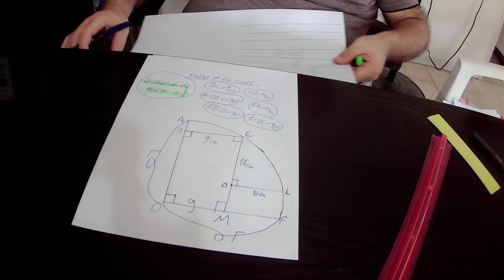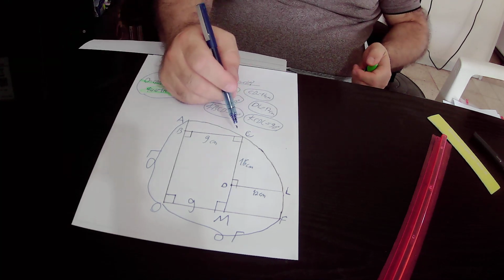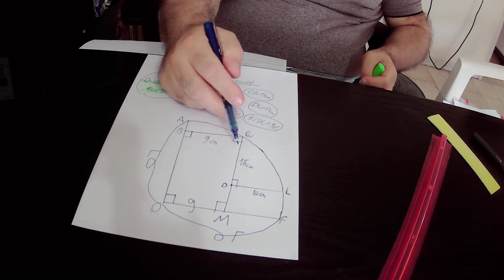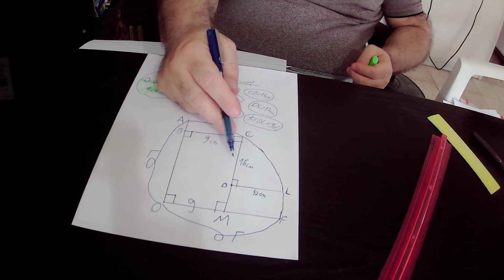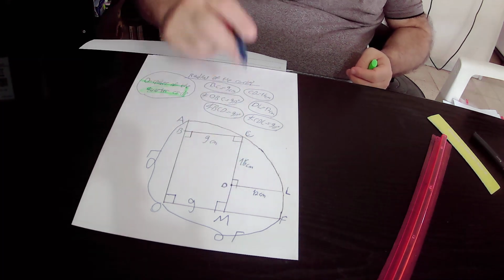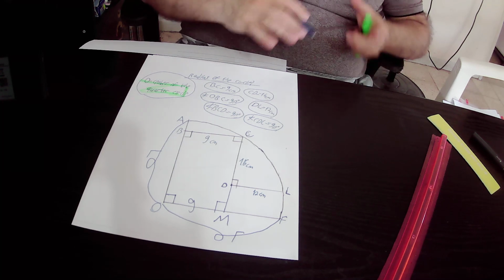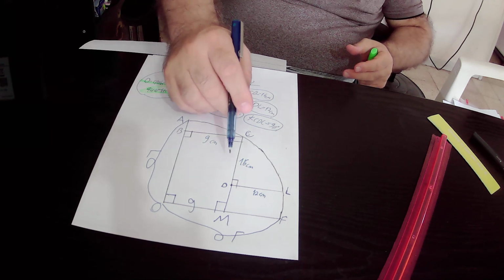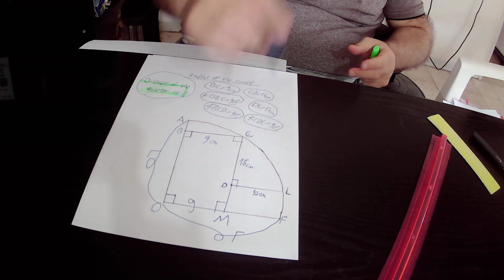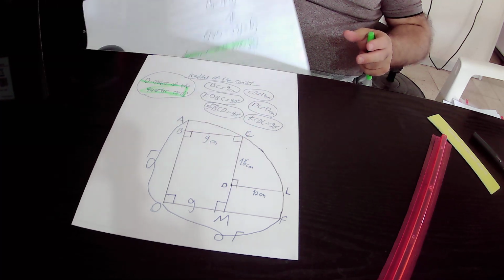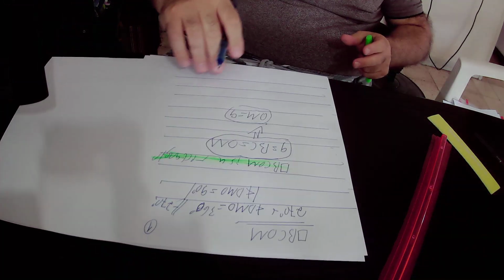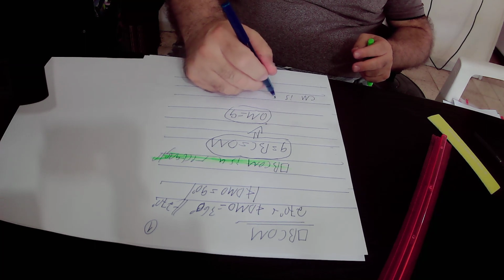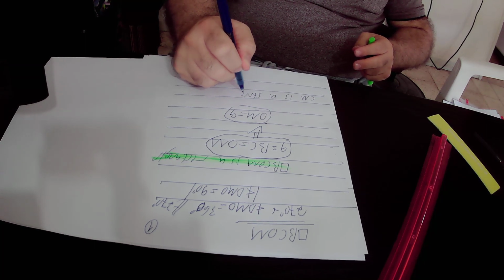It is given in the question that CD is a straight line. Then we extended the straight line CD by a straight line and we got line segment CM. And when you extend a straight line by a straight line, the result must be a straight line. Therefore, line segment CM must be a straight line. So we write here that CM is a straight line.